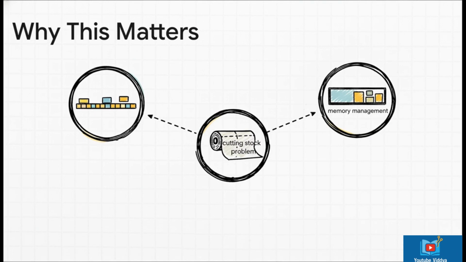And look, this isn't just about cutting paper. This is a perfect metaphor for tons of engineering challenges. Think about trying to pack data perfectly into memory blocks, or scheduling tasks on a CPU in a tiny embedded system with very tight constraints. In all of these cases, you can't afford to waste time searching for a perfect solution. You need a good enough solution, and you need it now.